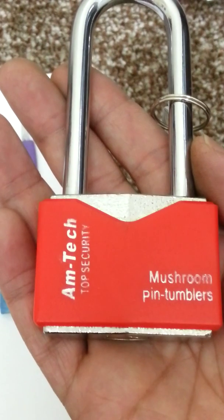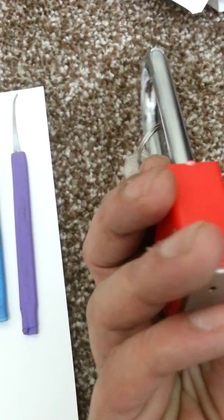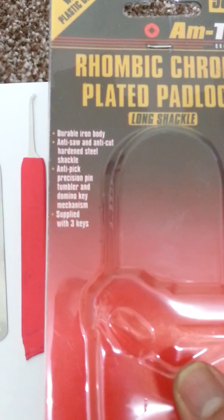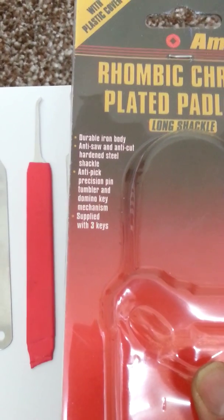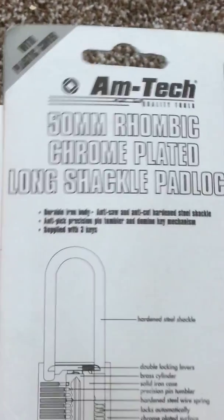Amtech top security mushroom pin tumblers. So they say. Here's the packaging. Rhombic chrome plated padlock. Durable iron body, anti-saw, anti-cut, hardened steel shackle, anti-pick, precision pin tumbler and domino key mechanism. I don't know what that means. Let's have a look at the back.